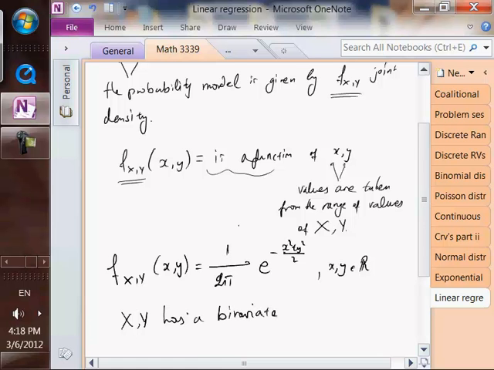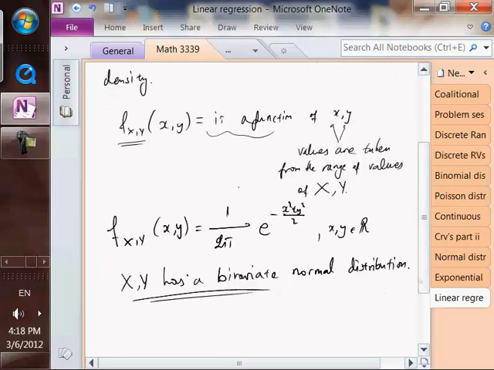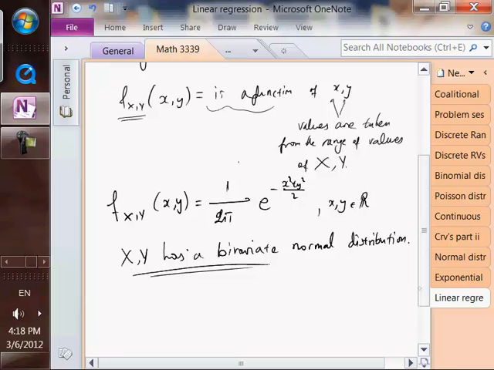We'll talk about this model more later on, but we will not talk a lot about it. We'll talk in a very restricted sense about this model. But here, that's one example of a joint density. When we have a joint density, we can have the marginals. And this is basically what I'm going to tell you, what the marginals are, because I need them to define the conditionals and what is the covariance as well.